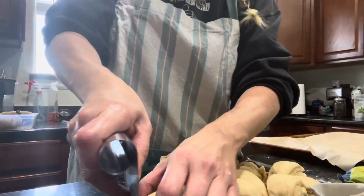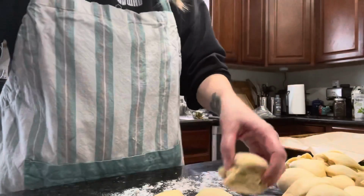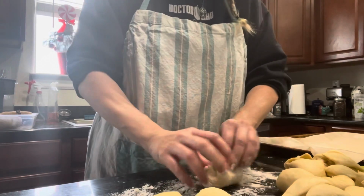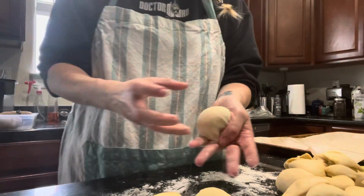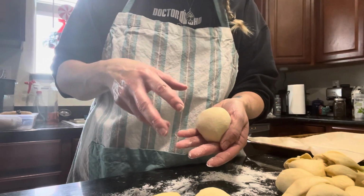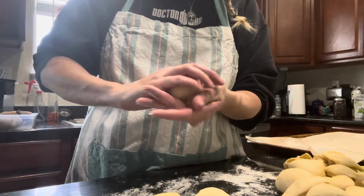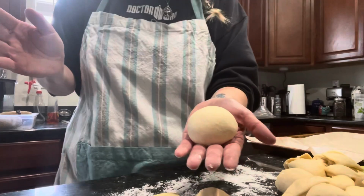Okay, now we're gonna get all of our pieces, a little more flour. You don't want too much flour. And then we're gonna make all of these little guys into small balls. I like to pinch them. I made a video on how to make hamburger buns, and it's basically the same thing except a little bit smaller. So I just pinch them at the bottom and try to get them to stay closed, and then roll it out in your hand to make a little ball of dough.